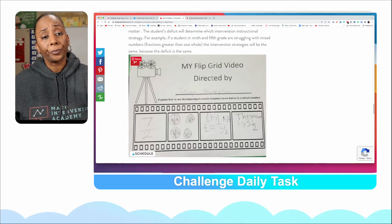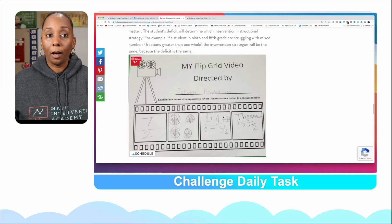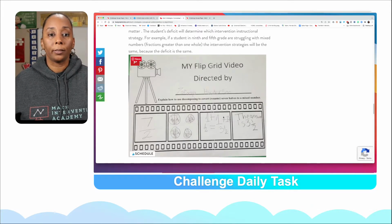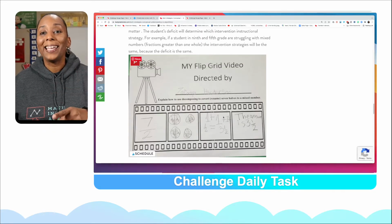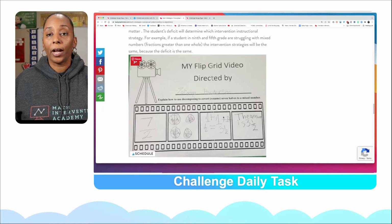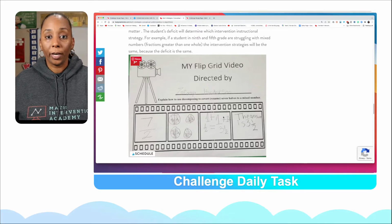Well, this student, bless her heart, she worked hard. She was at the conceptual level for converting mixed numbers to improper fractions, or fractions greater than one whole. So I had to meet her where she was. What I was trying to do is transition her, because the student expectation expected her to already be at the abstract level, because improper fractions, mixed numbers, fractions greater than one whole, whatever you want to call them, are in the 4th grade curriculum.